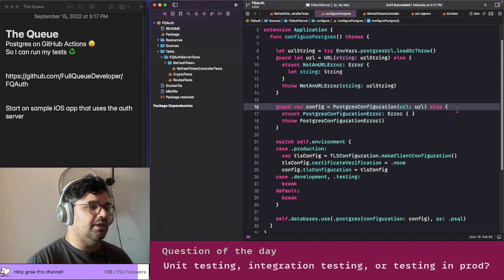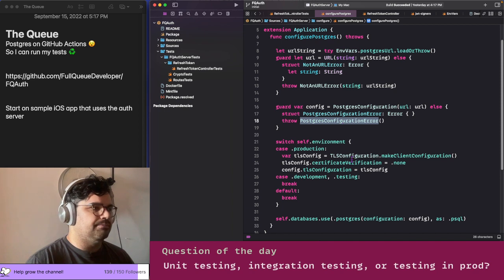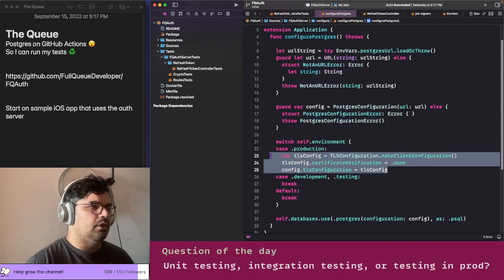Do we check that it's Perl? It wasn't a Postgres configuration error, I don't think. Well, do we need to turn off TLS? I don't think so.